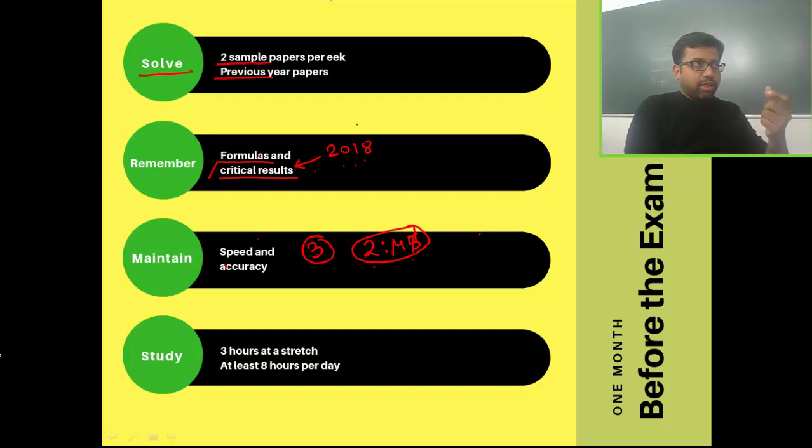When I say 8 to 10 hours, I am certain that when you put in those many hours, all of them will not be productive. When you put in 8 hours, probably 4 or 5 hours will be very productive, and the rest would not be as productive as the first 4 or 5 hours. So you need to have at least 6 hours of productive study each day to actually be a topper, one of the toppers in the class 10 board examination. So put in 8 to 10 hours per day.